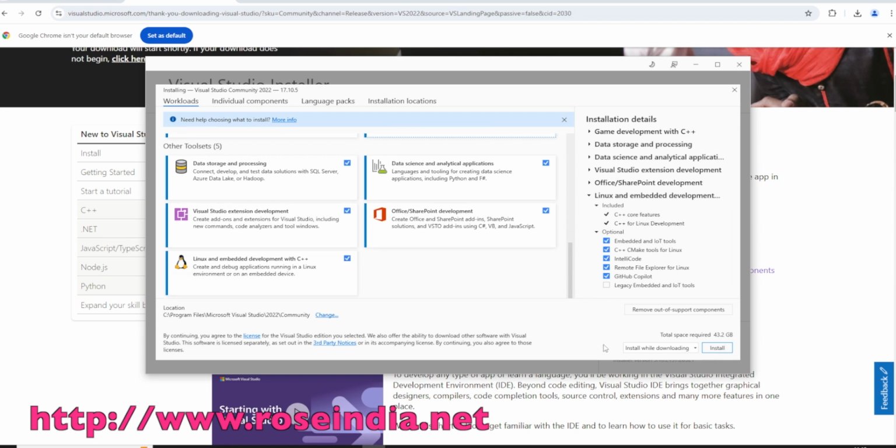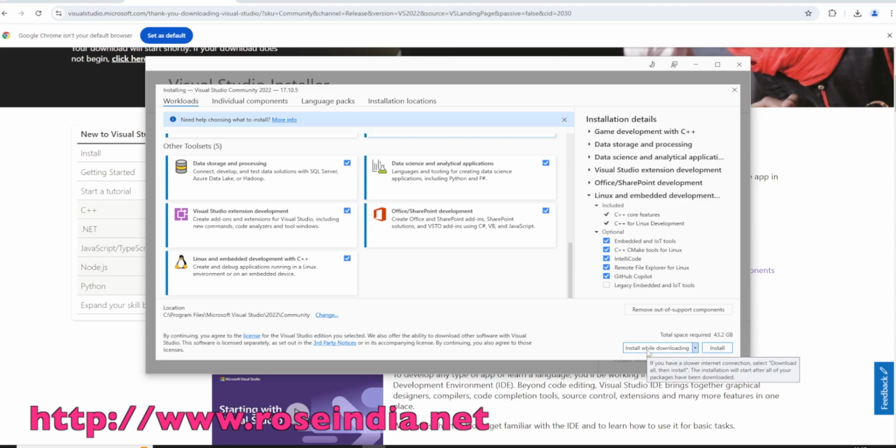So after selecting all these components, it requires 43.2 gigabytes on the disk. So we need 43.2 gigabytes of space for installing this software.